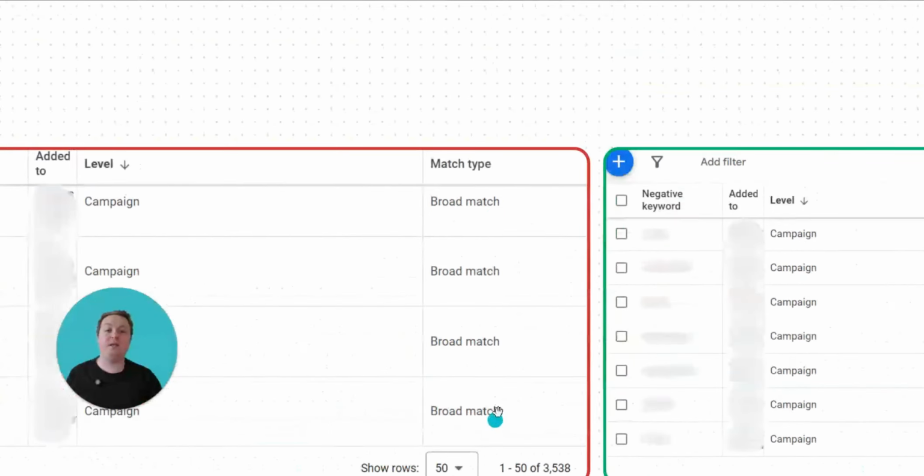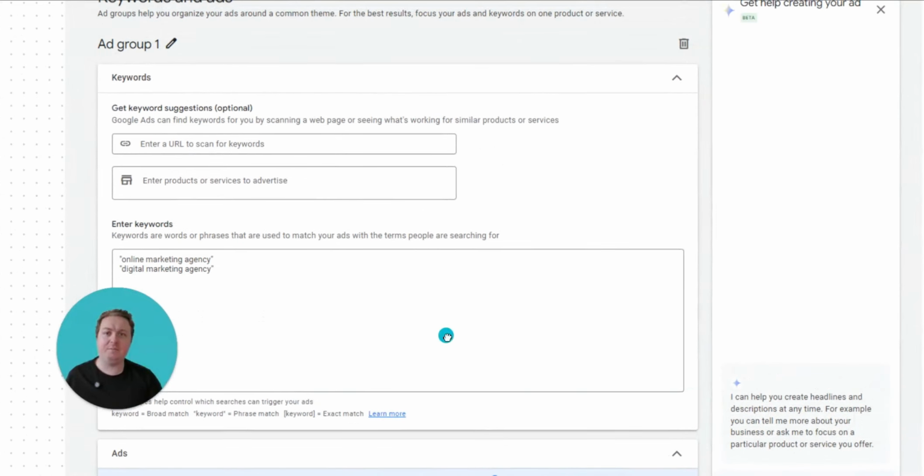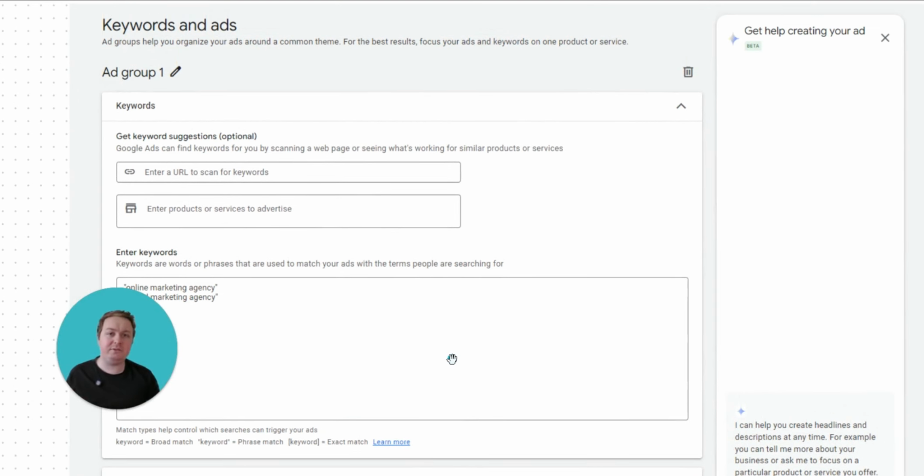Obviously, jumping a little bit ahead right here, it becomes relevant when we get to the ad group section, right? The part where we're putting in the keywords, the part where we're naming the ad group right up here. This is where it becomes relevant. And this is where a lot of users who are not familiar with Google Ads kind of mess up in some situations, because maybe they think that they can just input the keywords and it really doesn't matter how many keywords you put in or what types of keywords you put in or how you structure them. Maybe you could put everything into one ad group.